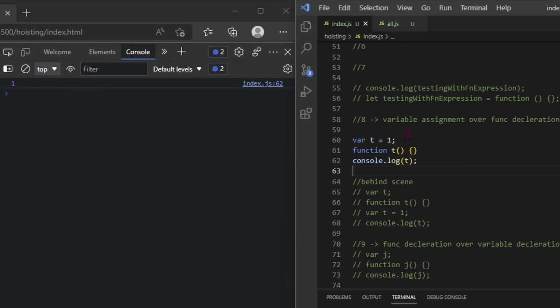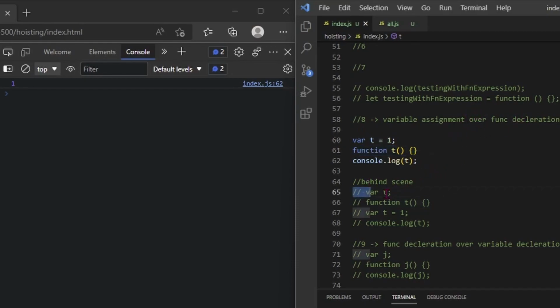And this is why we say variable assignment over function declaration, but this is just something you don't have to memorize, because there is no way to memorize everything. You have to understand the concept. This is a variable assignment over the function declaration, which means it's going to override it.